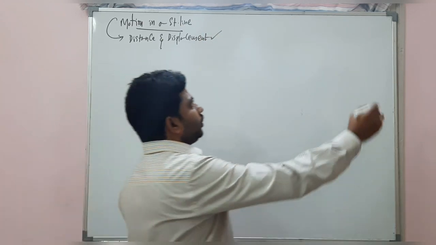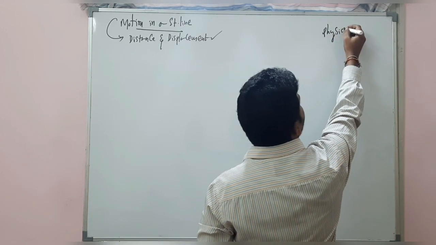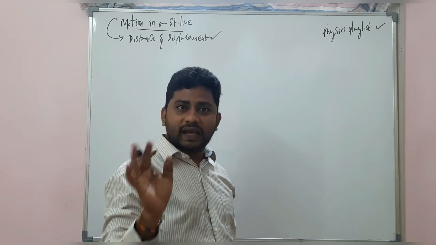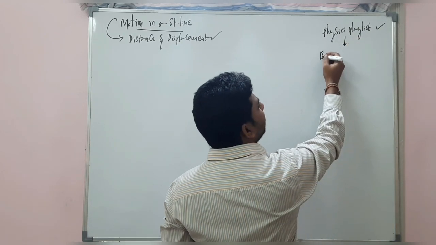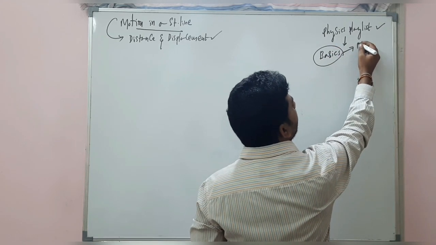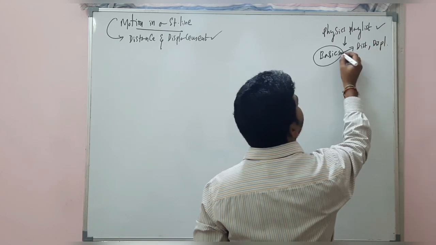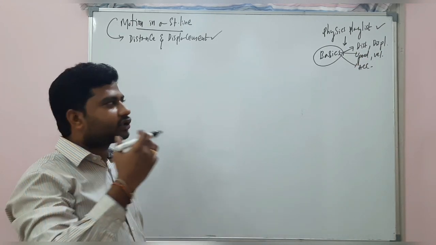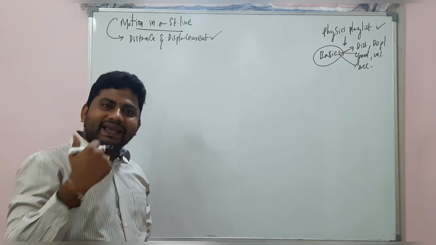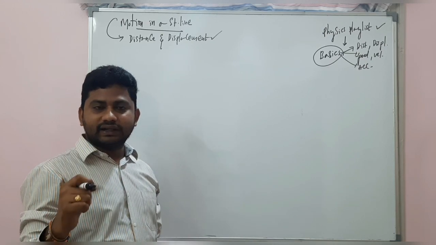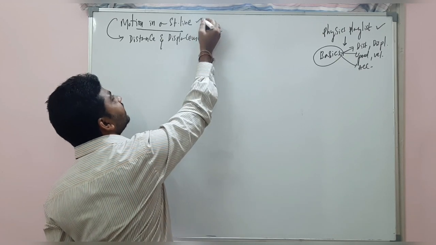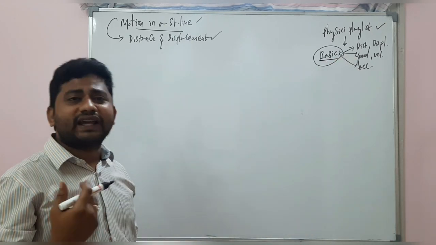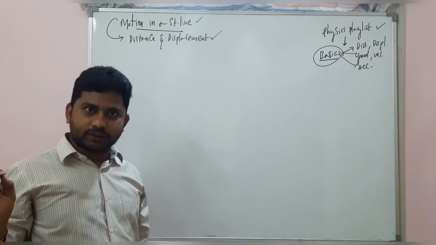I've told you already, go to our physics playlist in the same YouTube channel. From there, the basics we had discussed: distance, displacement, speed, velocity, acceleration, average speed, average velocity, all those things are there. As I told you in the last class, we will not have sufficient time to discuss in detail the concepts of motion in a straight line. So, my dear students, as you have a lot of time now, go through those basics and that helps you a lot, right?